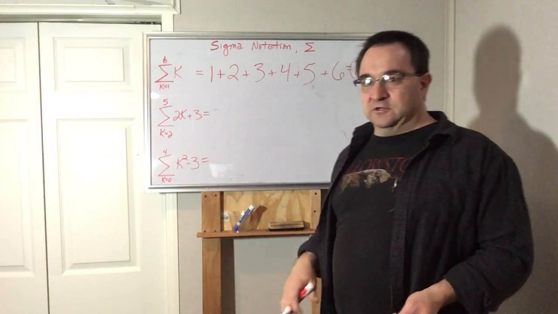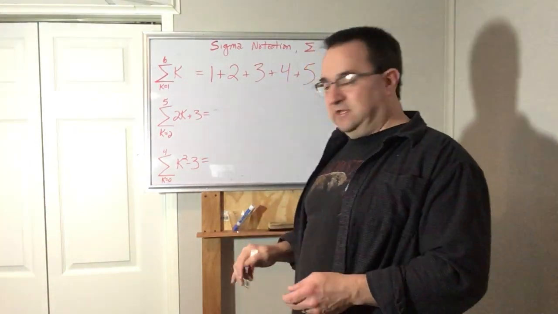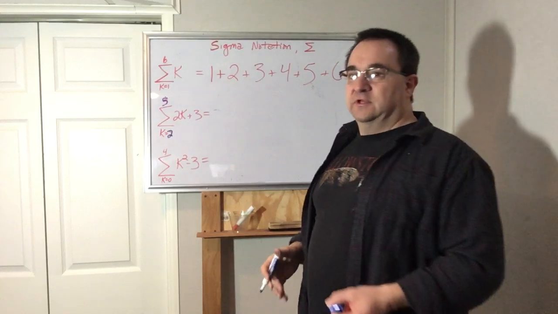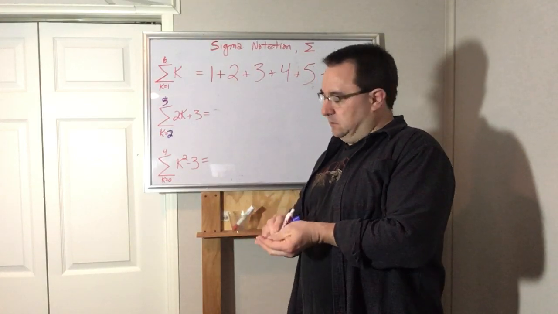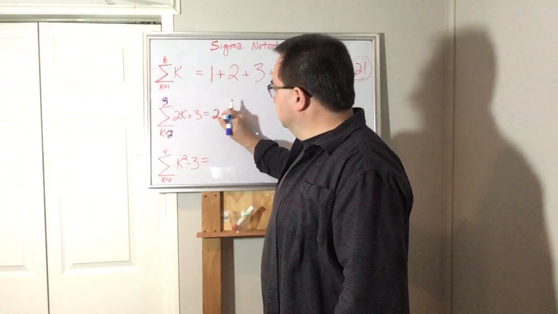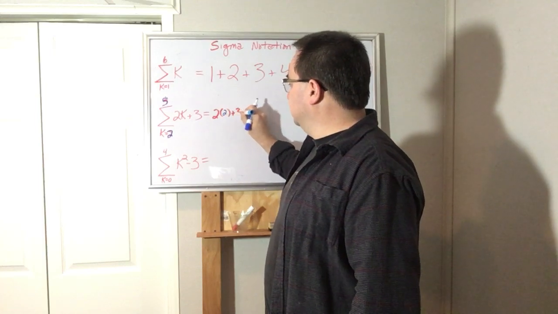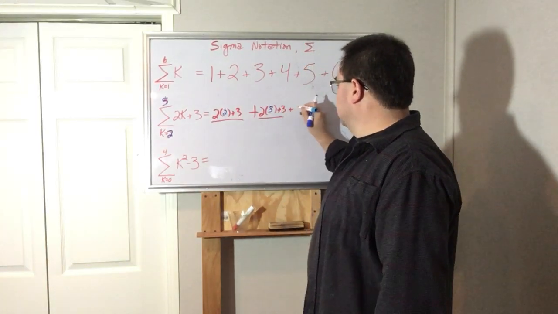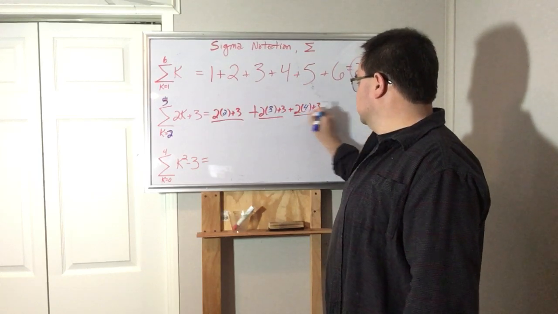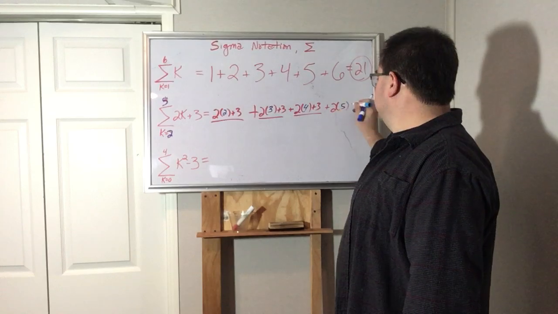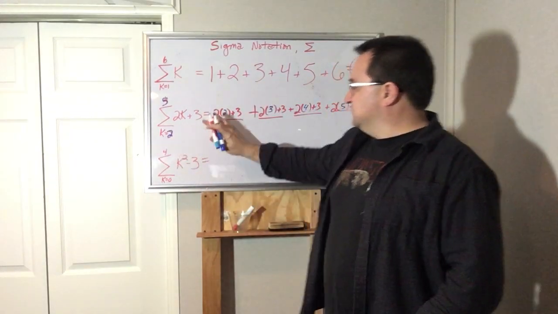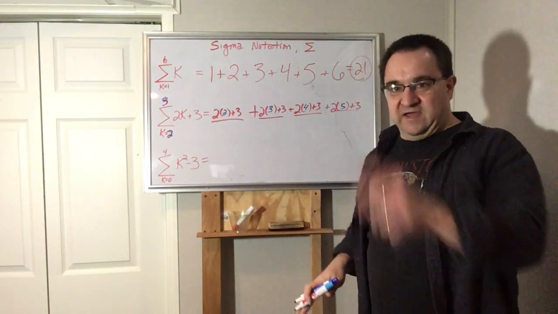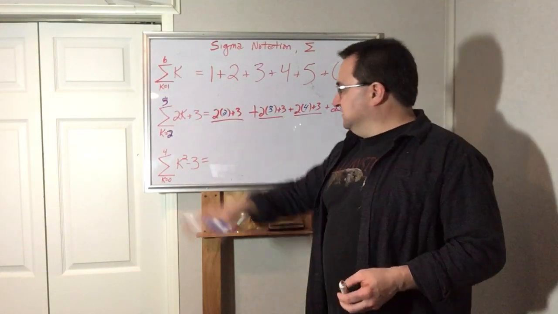All right, let's try it with a little more clutter going on. See the K, see what's happening to the K. So I'm going to use two colors here. I'm going to let K start at 2 and end at 5. So first, I'd have 2 times 2 plus 3, plus 2 times 3 plus 3, plus 2 times 4 plus 3, plus 2 times 5 plus 3. Stop, because it said to start at 2 and end at 5. And see, all I'm doing is doing that every time, starting with 2, ending with 5, and doing every counting number. That's the expansion, that's the work.